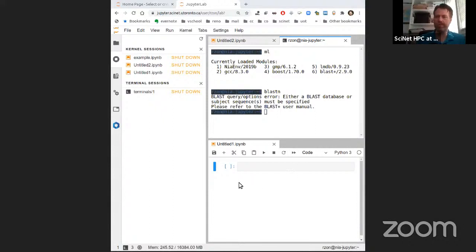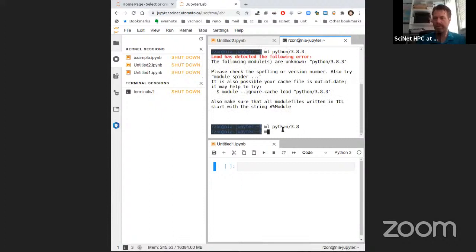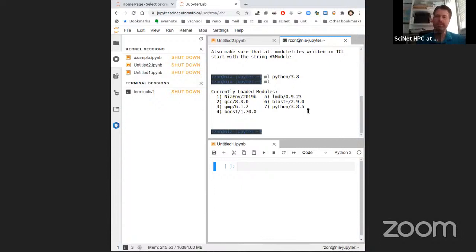Yes. So it's pretty simple, but the easiest way is to do it in a terminal. So I'm in a terminal here already, so that's good. So let's say I wanted to create a virtual environment. I want to load a Python. I always start with some base Python. The Python that comes with this Jupyter Hub is 3.8.3, but it's a Conda version. So when you want to create a new virtual environment, you don't want to start with that. You want to start with a plain Python, like our Python 3.8.3, which this is, oh, I guess it's not 3.8.3, it's 3.8.5. Oh, even better. So that's the Python now.